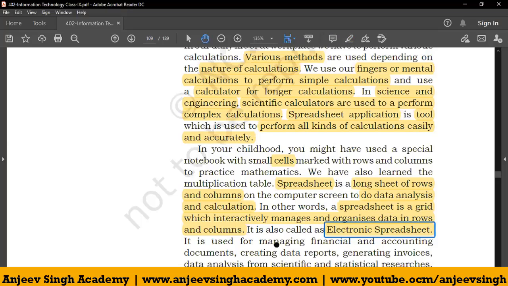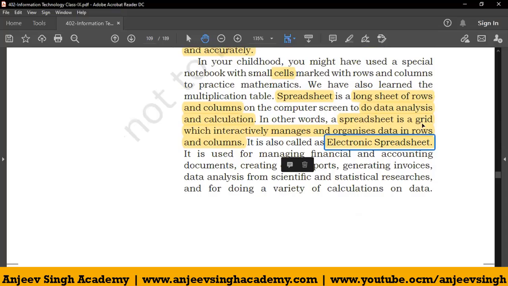This electronic spreadsheet software is used for managing financial and accounting documents. It is used for creating data reports. It is used for generating invoices.